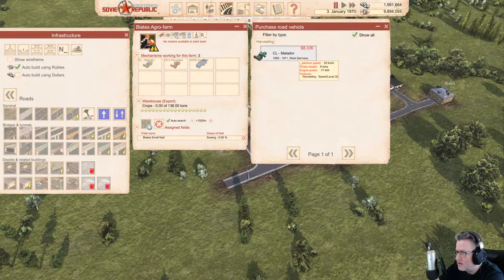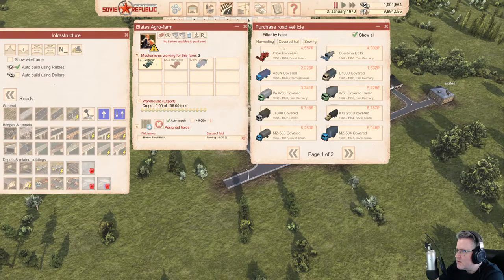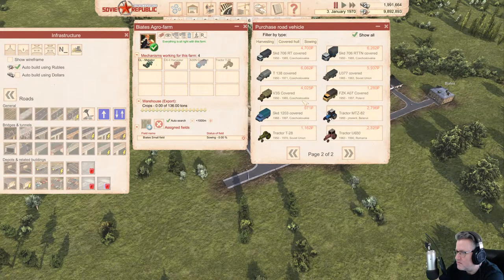Alright, hang on. Is that a tractor? Oh, is that a harvester? Did I buy two harvesters? There we go. I accidentally bought two harvesters.